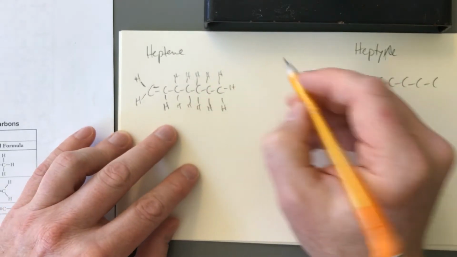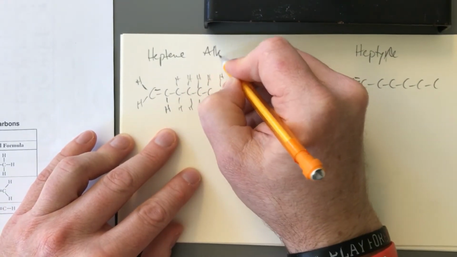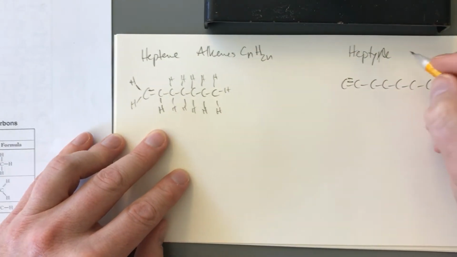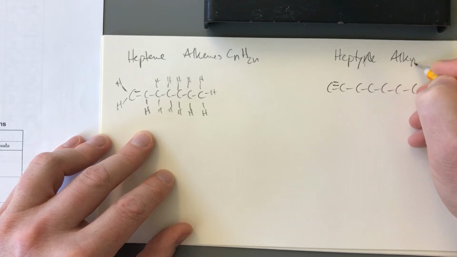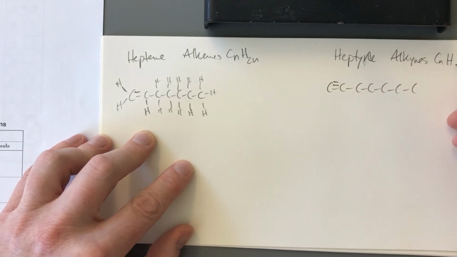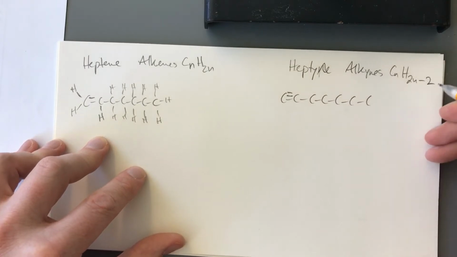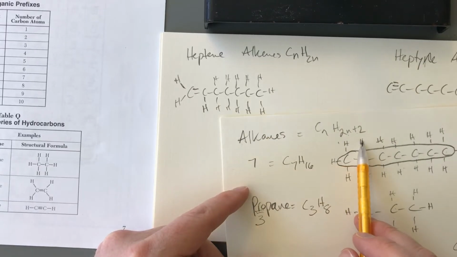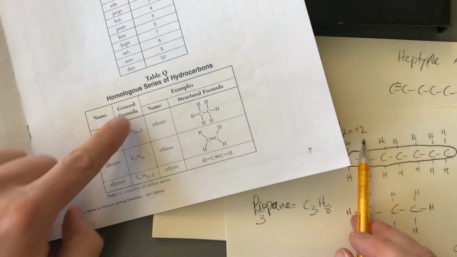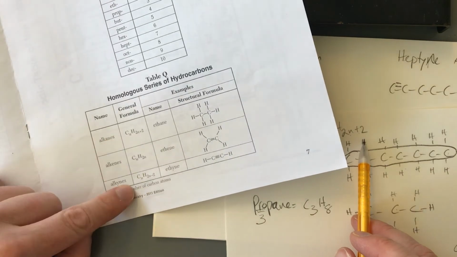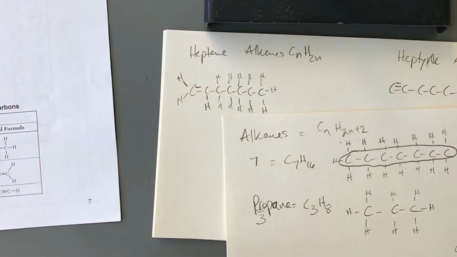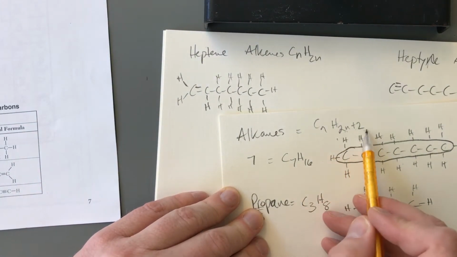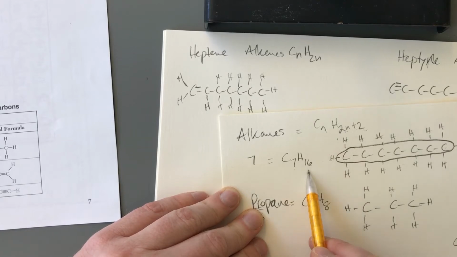Now, the formula for alkenes, as we said in the previous video, is CnH2n, where the alkynes are CnH2n minus 2. If you remember, the alkane formula was 2n plus 2. And again, these are all on Table Q. Your formulas are right here on Table Q in the New York State Reference Table. So if you forget, if you're freaking out in the exam, use your reference table. Remember that. Alkanes, 2n plus 2, and we had C7H16, so we'll come back to that in a minute.